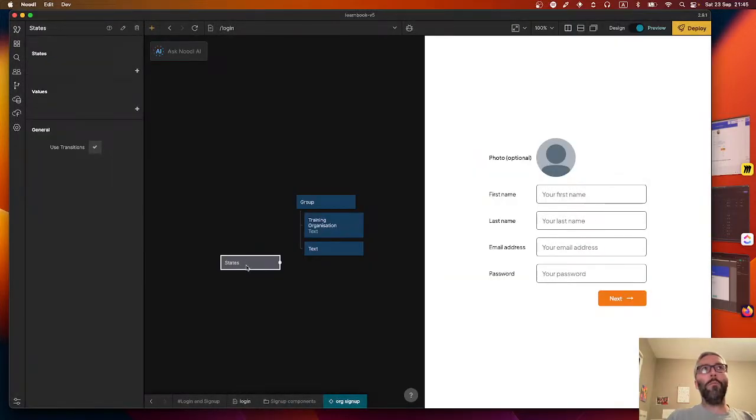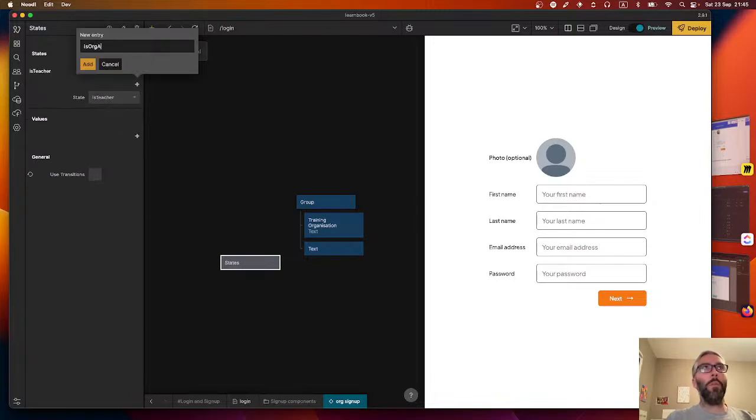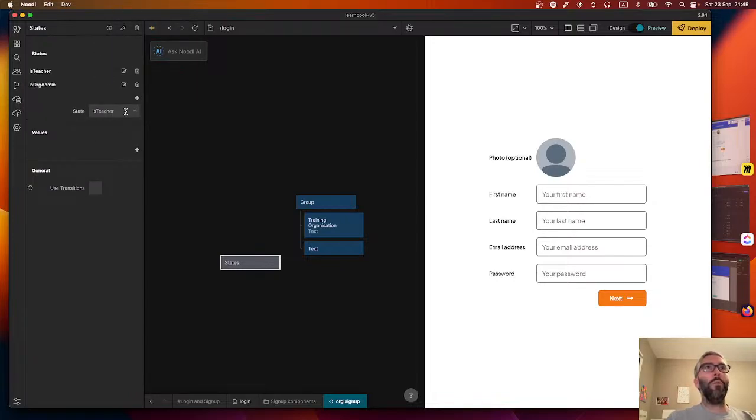Like I said earlier, this is going to have a couple of states: the state of is teacher or is org admin. It's going to be two states where the intro text is going to be a little bit different.